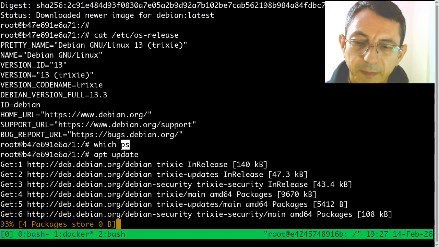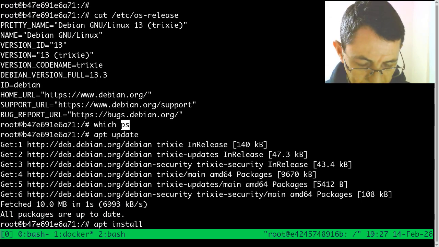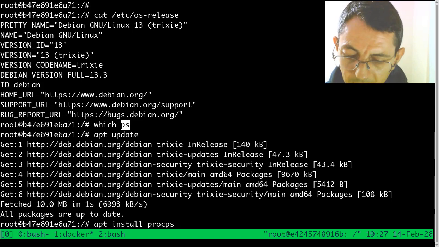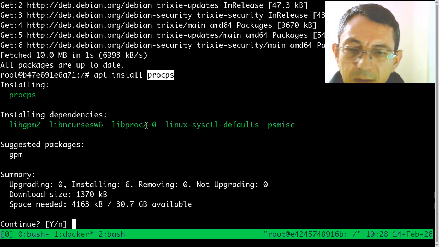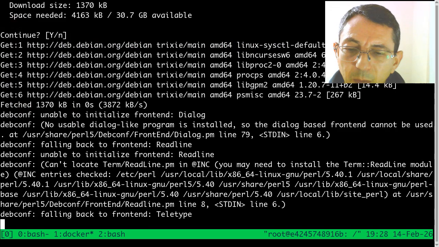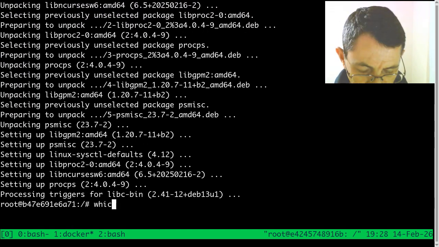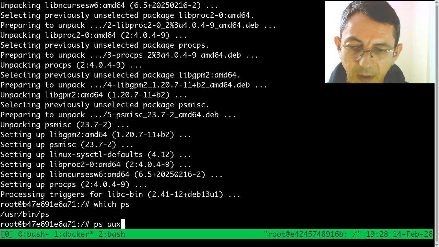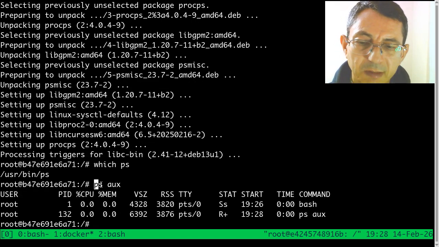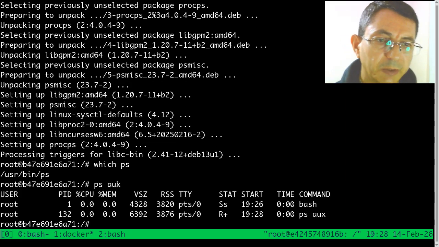Apt update, and then we install this package procps, which contains the ps command. Now it is available. This command ps with the options aux is going to list all the available processes.